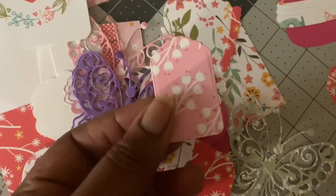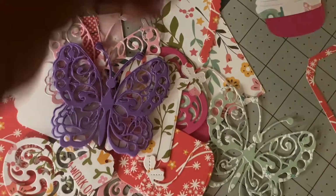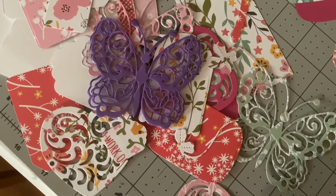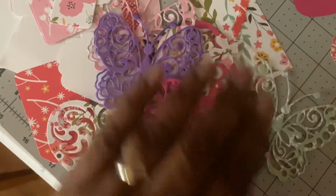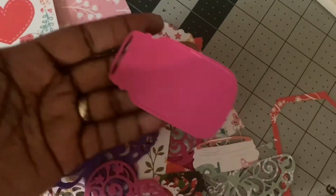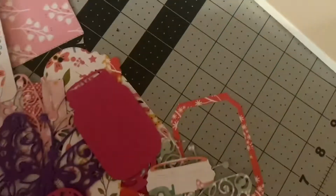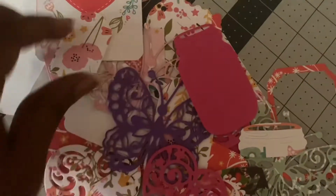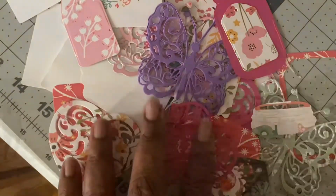So the next time you see this book will probably be in a whole other video, and it will be completed. I just wanted to give you an idea of the process. That's another jar die cut. It came in pieces. I don't even know how to put it together, but oh well, I'm gonna figure it out. So yeah, thoroughly enjoying the project, but you can see it takes a lot to get ready for one of these. So a little break today.